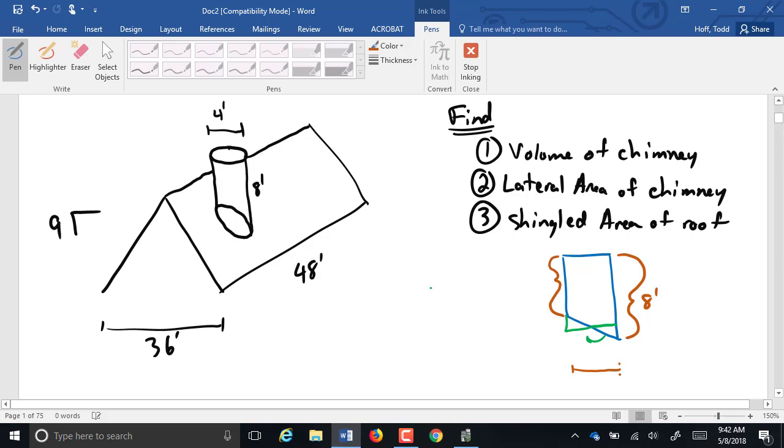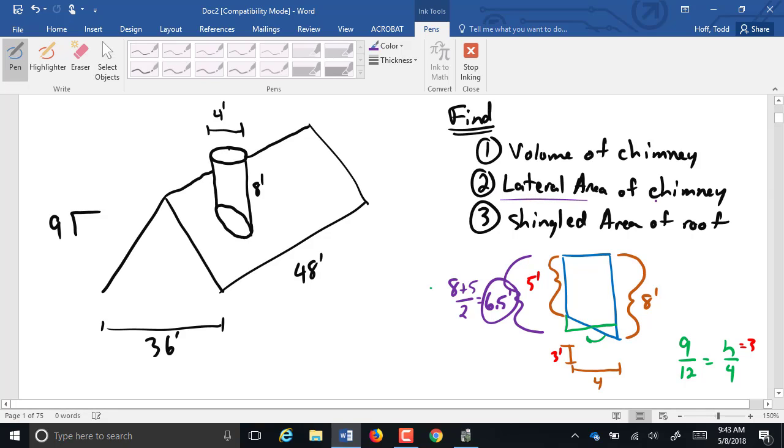Well, this is 4 feet across here. What's this rise going to be in 4 feet? It's 9 over 12 equals h over 4. Cross multiply and divide, and you get what? 3 feet. So that's 3 feet difference. That makes this 5 feet. So that means the height of our equivalent cylinder is going to be 8 plus 5 divided by 2, 6.5 feet.